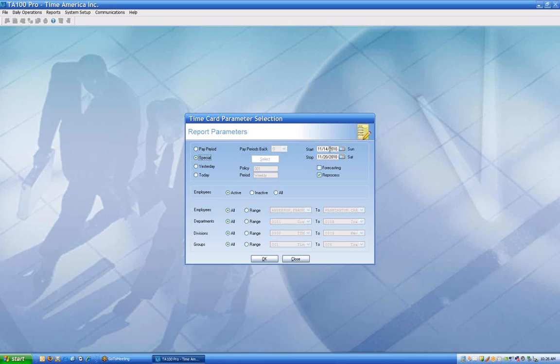That's always an option. The second option you have here is special. If you click special, then over to the right side, you have control of the start and stop date. So if you wanted this report to cater to an entire month, here's where you would make it happen. If you wanted the report to cater to an entire year, here is where you would make it happen. If you noticed earlier when I walked you through the different types of reports, not once did I say we had a type of report that was called annual report.